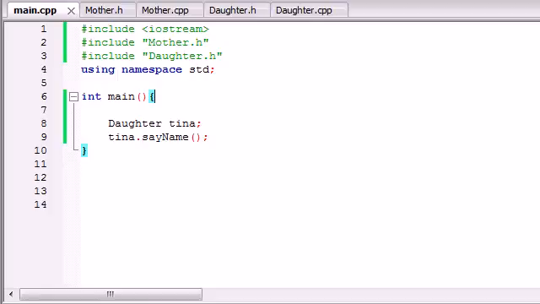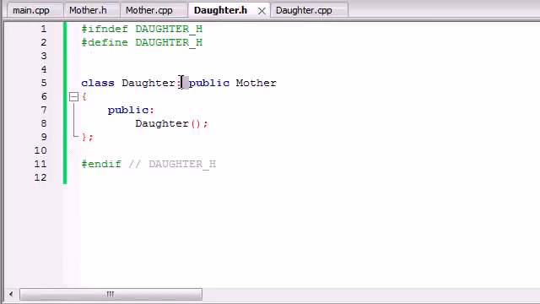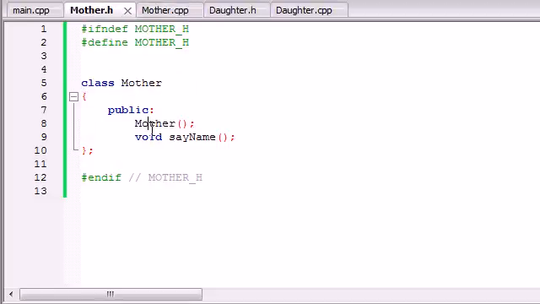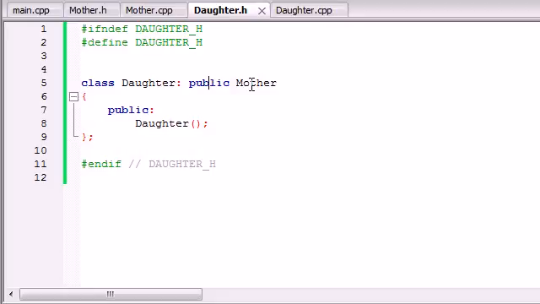So again, what inheritance is this. Whenever you have a class, and you want to inherit the stuff from another class, you can write a colon and then public and then the name of the class. And what this does is it takes everything from this class and it sticks it in this class. So this is called the base class and this is called the derived class. Whenever you inherit, everything from the base class gets thrown in the derived class.